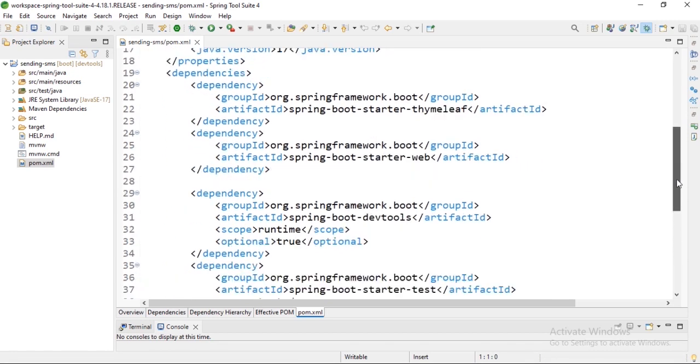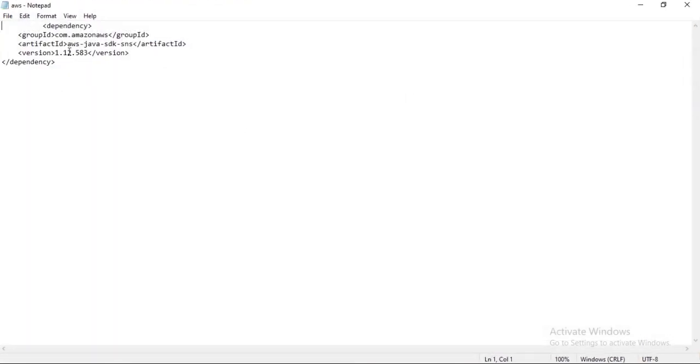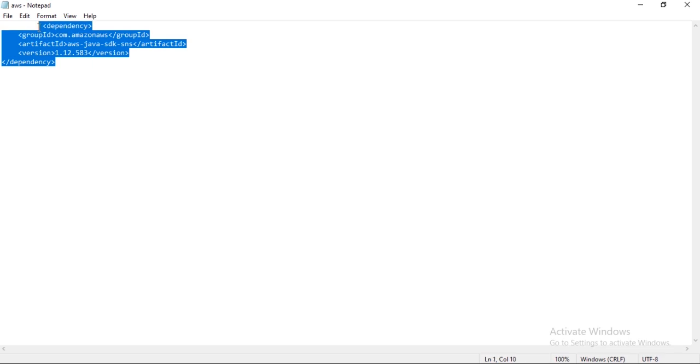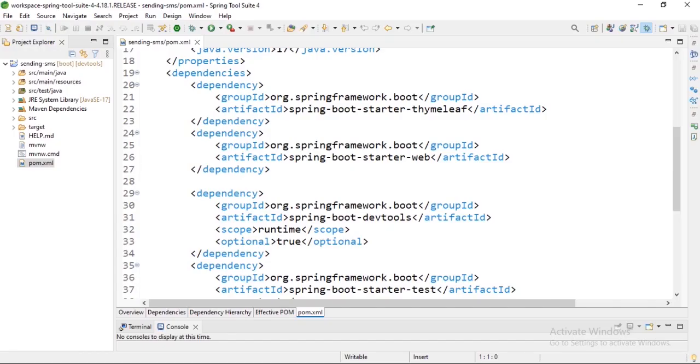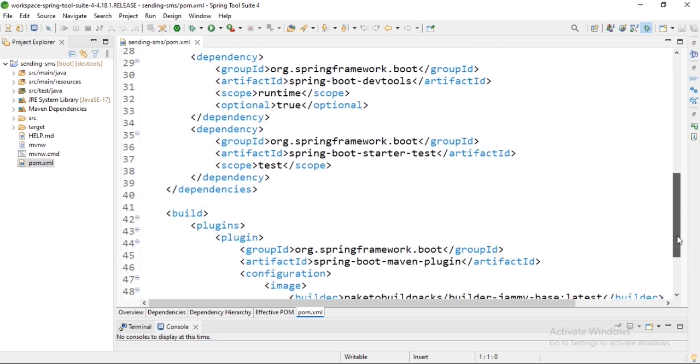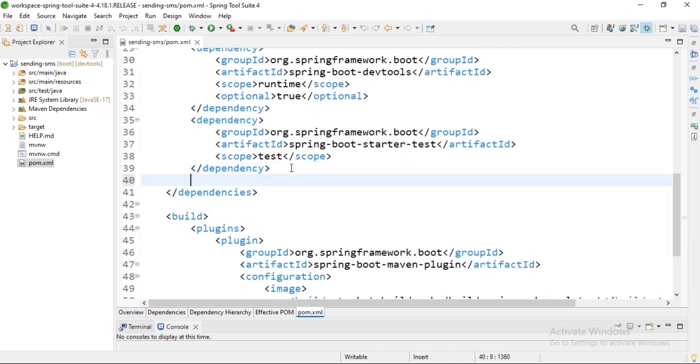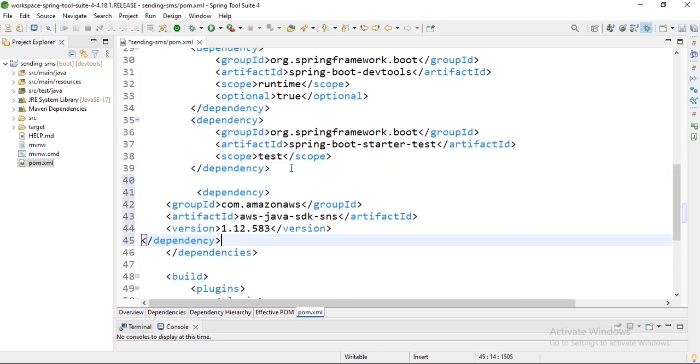We will add the dependency here, and here is the dependency for AWS that I will use. You can copy it, write it and add it into your dependencies. So let me add this and save the file. So we added this dependency.